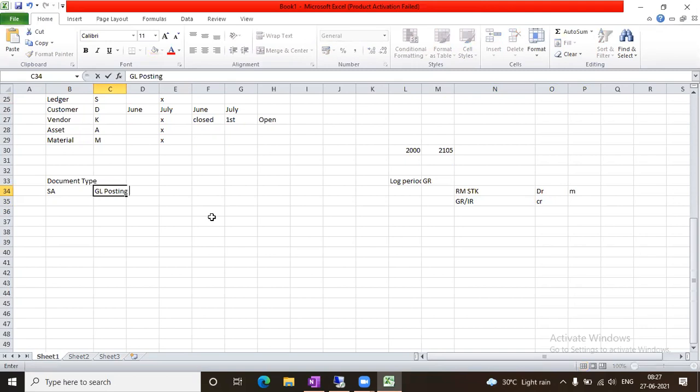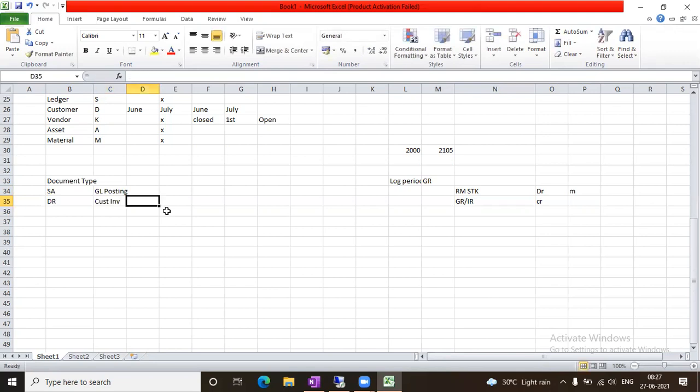So what is the need of document type? To identify a particular business transaction. If we are going to post a customer invoice, customer means it's D. Then after that, what type of transaction are you going to post? If we are going to post a customer invoice from finance, then it will be R. So this is your customer invoice, but this one we are directly adding in the FI system. It is not an integrated one.